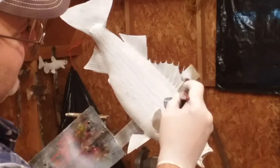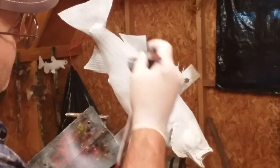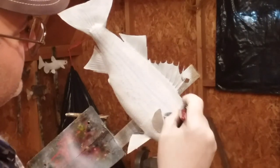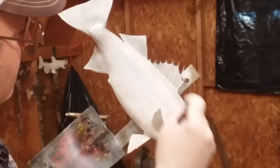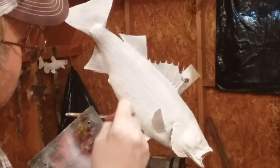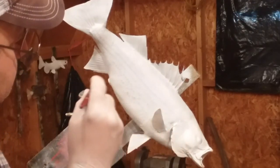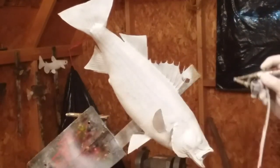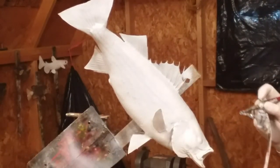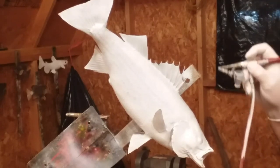I guess what I'm getting at is, before you put the stripes, make sure everything's like you want it. But if you make a mistake the first time and you think it's too dark or something, which is easy to do with a fish that's basically white, then don't let it bother you. And it's probably not wrong to go ahead and put a little bit of this metallic color. It has a reflected base.